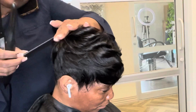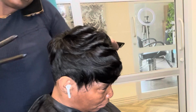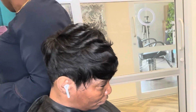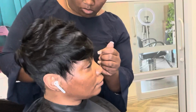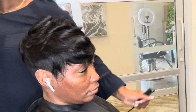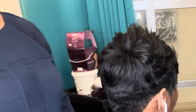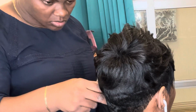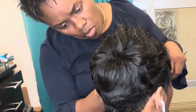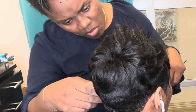Now, the last part of the service is we're going to comb it out a little bit, fluff it up, and you can blend it with her hair. I still go through and bump the sides and the back just a little bit, not too much, because I don't want the client to have to worry about too much. But I highly recommend for people who have never had styles of this nature to make sure you get something that's very easy to manage that won't require you to do a lot of work.